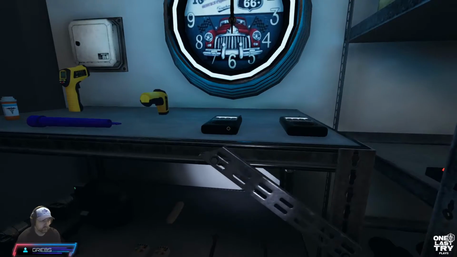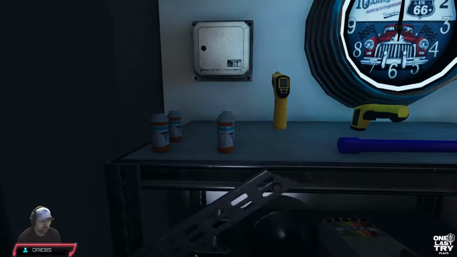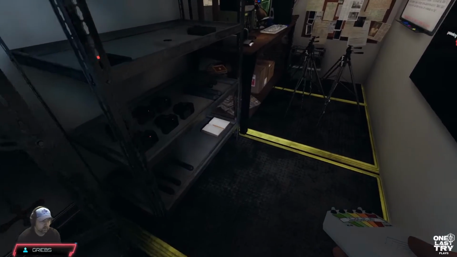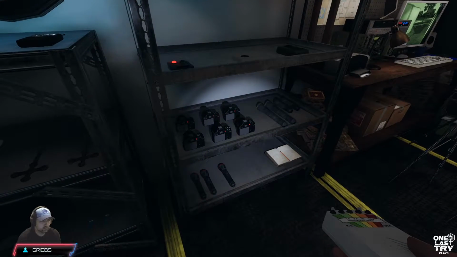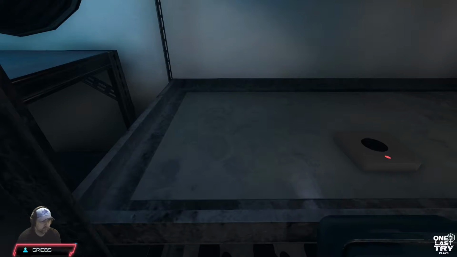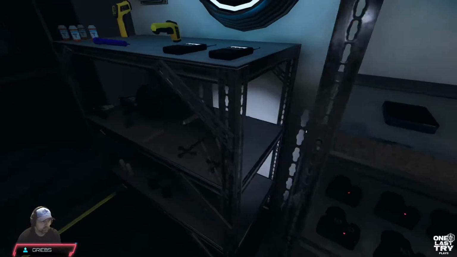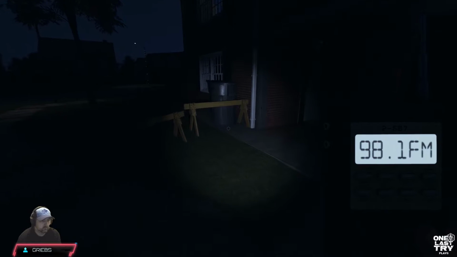So one of the other things we need to find is maybe bring an EMF reader and a spirit box, which is how we can talk to the ghost to see if he's here. Here's a spirit. Is that a spirit box? No. Do I have a spirit box? Yes, here it is. It's been a while. Hello.